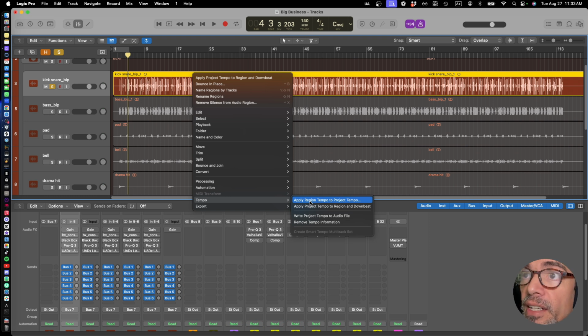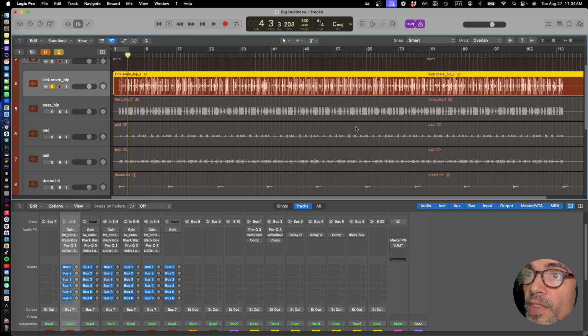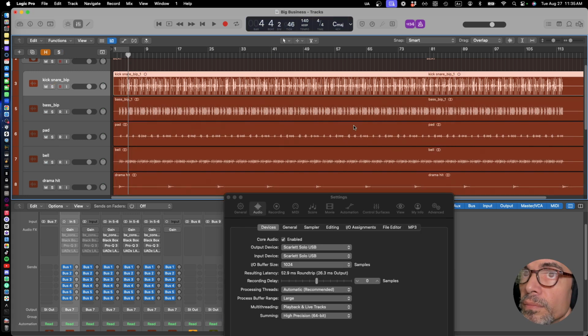That's telling it to match the tempo of the session to the beat. So it's going to process it and then figure it out. Now let's uncheck this because it's going to start moving stuff around. So apply. And that's just going to change the session after it processes it.